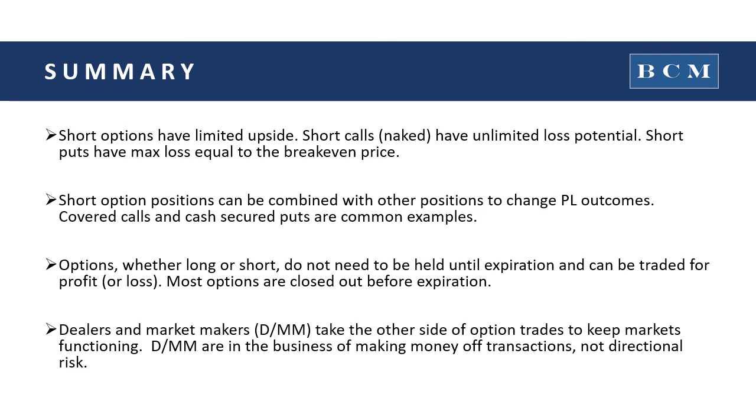Now, even though the P&L profiles for short options may not look that good, there are actually many different ways we can use them. Investors often combine short options with other positions, like a long stock position, for example, to improve outcomes. For example, we talked about how we can sell a call while holding the underlying stock to create a covered call position to enhance a sale at a desired price. Options don't have to be held to expiration, and in fact, most options are closed out before expiration. That can be to trade options for short-term profit, to roll contracts to generate income, or whatever.